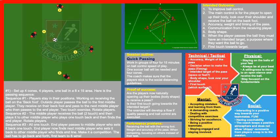So we're putting them under a little bit of pressure while they're trying to work on their ball control and their technical passing work. And the team that has the best quality will win. So that's another thing you can emphasize to the players. Team with the best quality will win. If they're focused on their task and their fundamentals, they'll win.